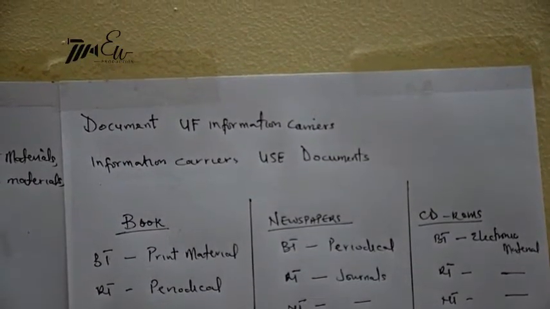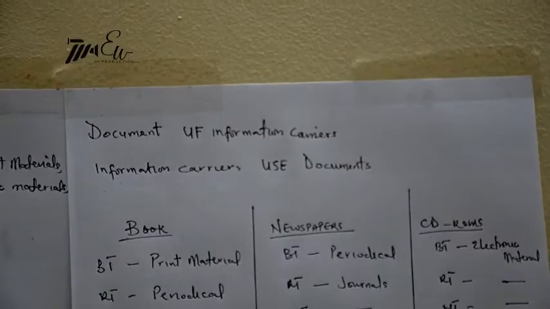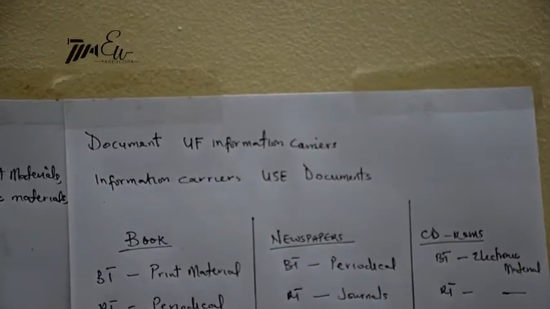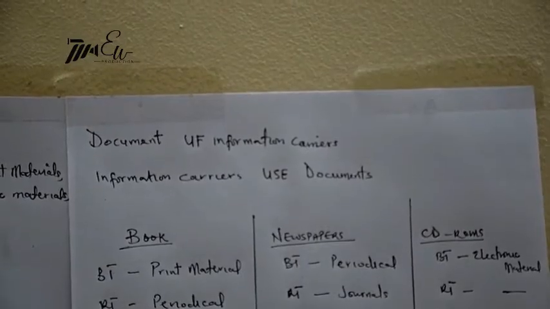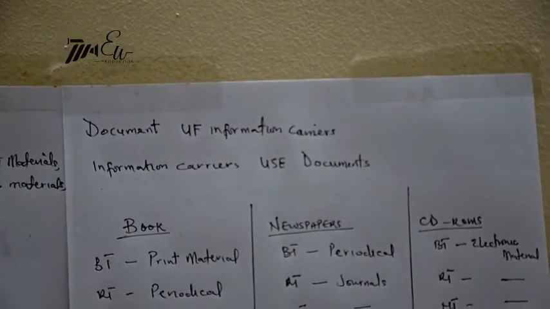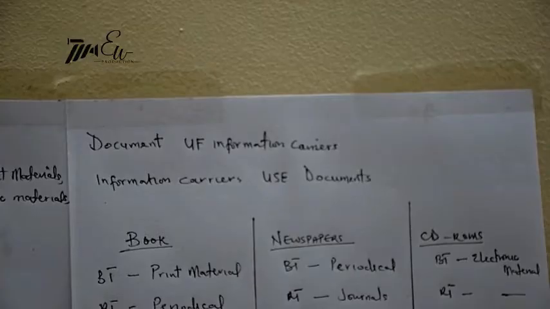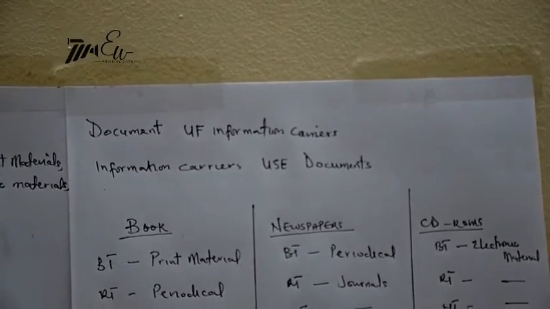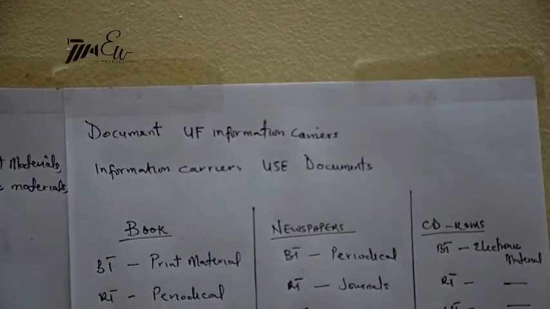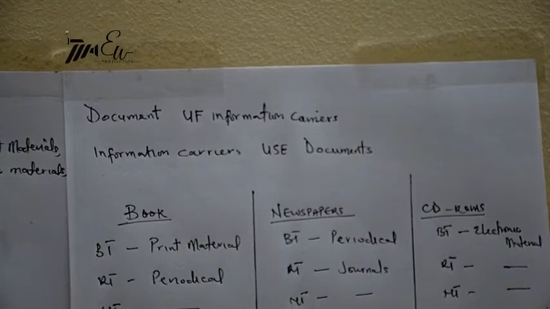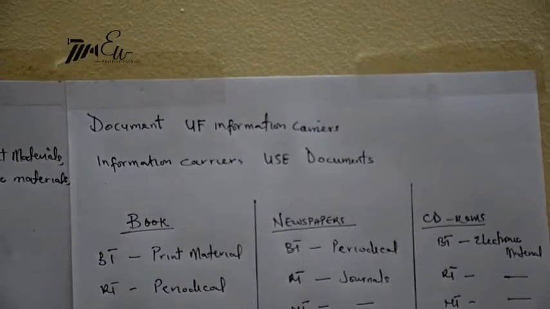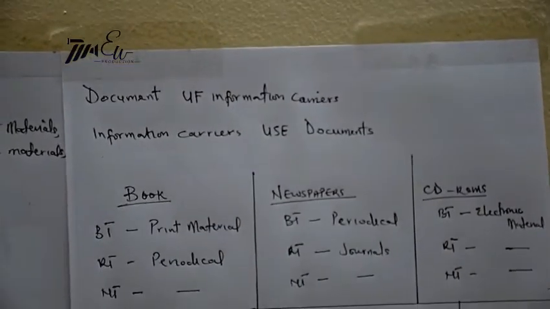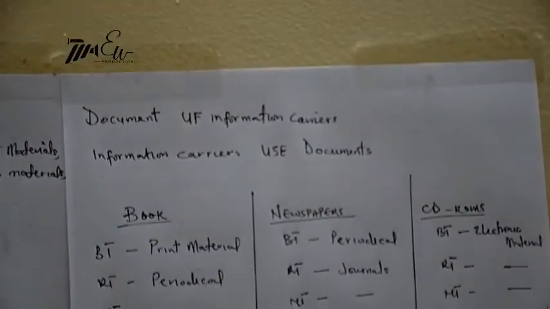Related term is any term that is at the same level with the authorized term. So if the authorized term is book, the term which is at the same level with book is periodical. So the related term of book is periodical. The narrower term of a term is any term that is below the term. So if book is the authorized term, what is below book? There is nothing below book. So you write dash as narrower term.